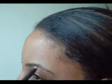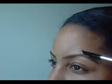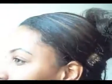And I'm going to go in with my pencil. Normally I don't do this, but for some reason I'm just not really liking the way this turned out. So, improvise. So I go back in with my clean spoolie, and now that I've touched up the way I want to, I move my hairs around to fill in so it just doesn't look like a pencil. There is something about this brow that I just do not like. Whatever. I'm just going to leave it at whatever right now, because I'm not getting any cooperation whatsoever out of this brow. So, I guess that is just kind of going to be it for the brow tutorial.